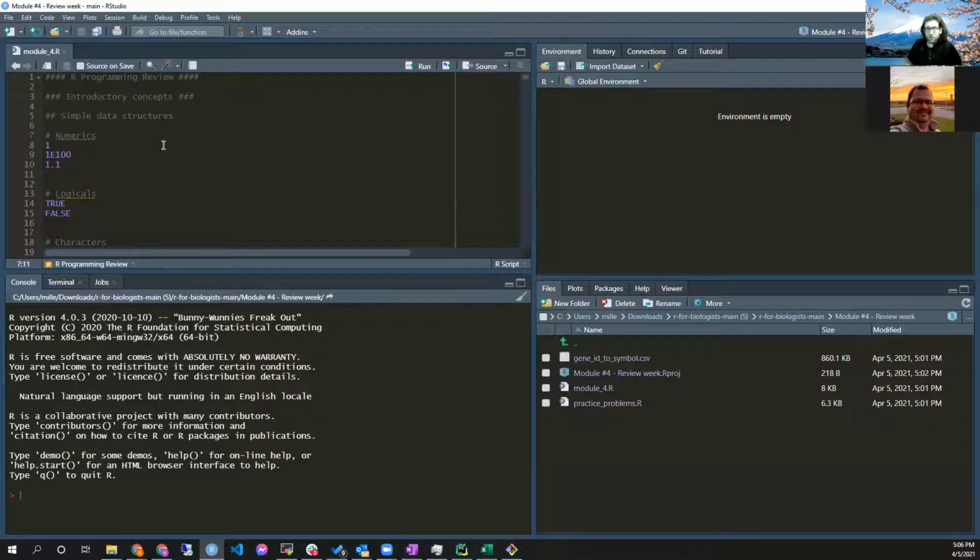But the main point of today is to make sure that everyone feels comfortable with these techniques and feels like they're on the same page. Because if you can get past this point, if you can get past the basics of R programming, then there's really no end to what you can do with R. But if you can't get past this point, there's nothing you can do with R. So this really determines whether or not you're going to be able to use R at all.